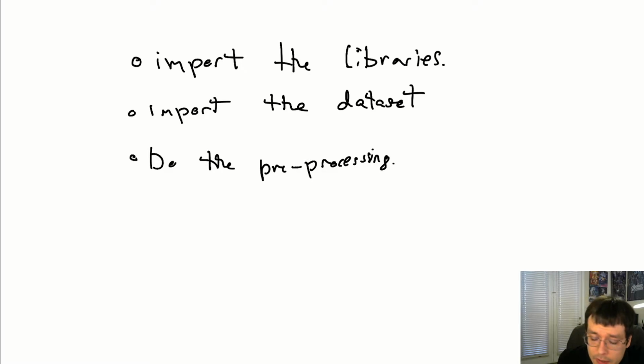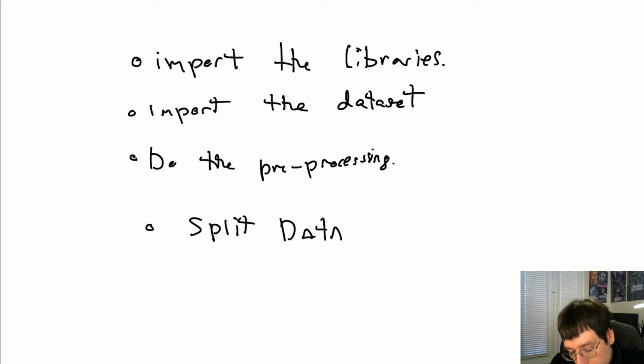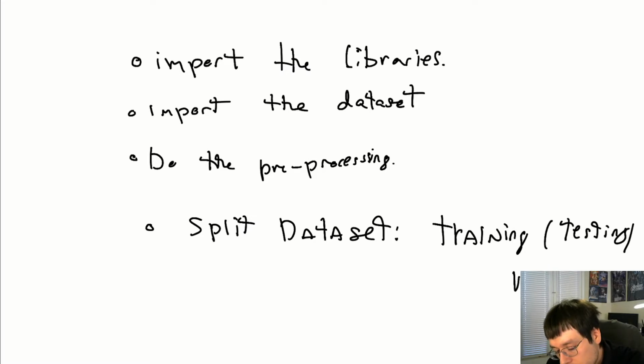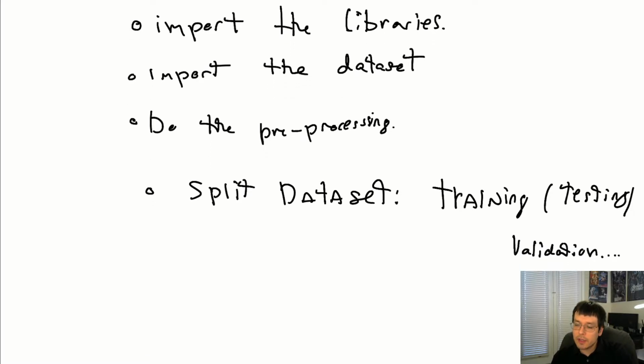At this point, now you have your data set and it's cleaned up and ready to go. You want to split your data set into either the 2 or the 3 categories that I just mentioned: training, testing, and potentially validation. Again, the validation is not really required unless you're actually going for a publication. If this is something you're just doing for yourself, training and testing will do. But if you're trying to compare against the state of the art, you probably want to do some sort of validation. Now, there are ways around this, for example, cross-validation.